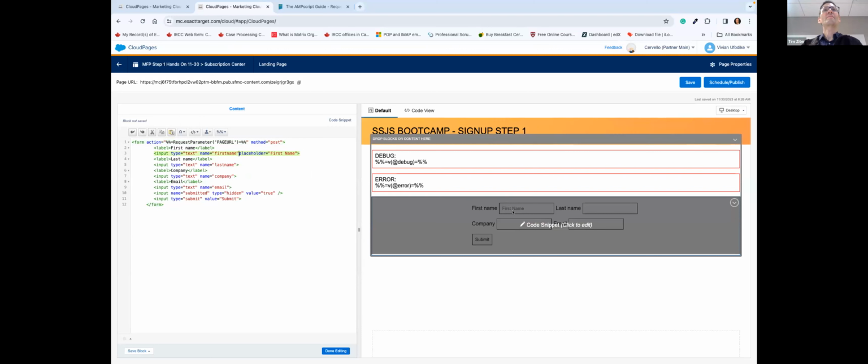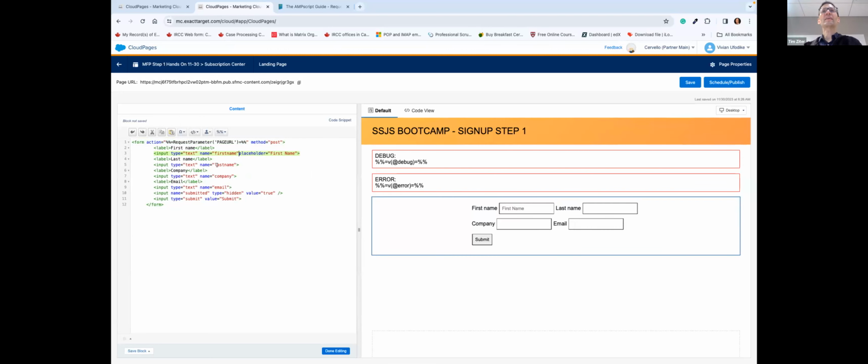It's kind of cool. So what we can do now is delete line 2, since we don't need the first name before. We're using the first name inside. You can keep all of that, but on line 2 of the code, where it says label first name and then /label, the line right above that, you can delete that.